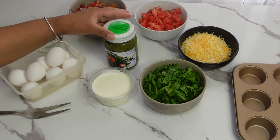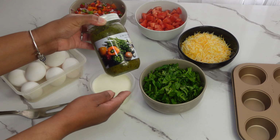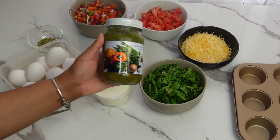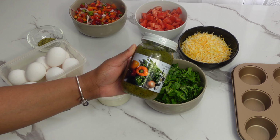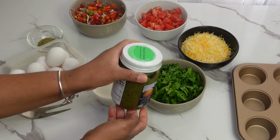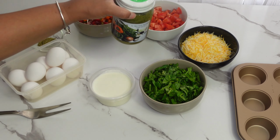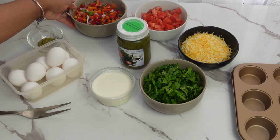And we are gonna be using the organic all-in-one green seasoning for this recipe. It is an organic spice blend. When you are using this seasoning, make sure you minimize your salt intake. This seasoning also comes in 2 sizes. We have a 16-ounce and a 32-ounce.